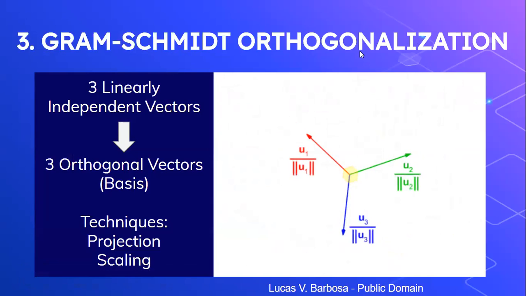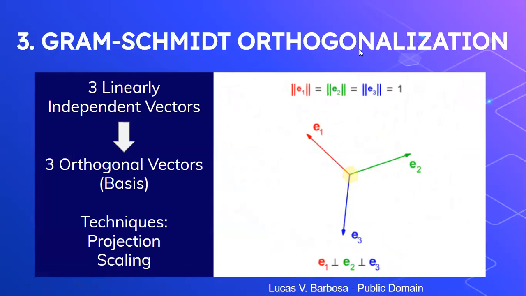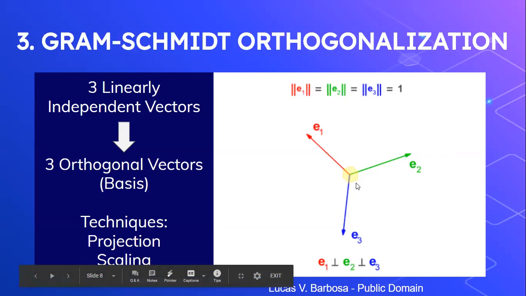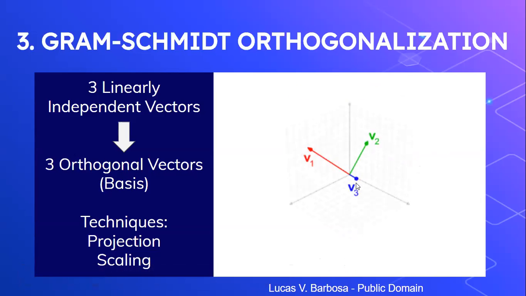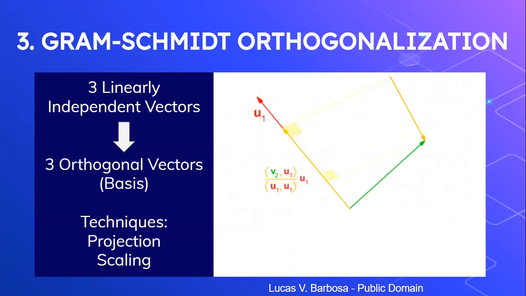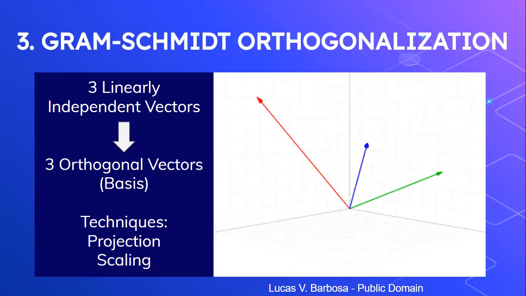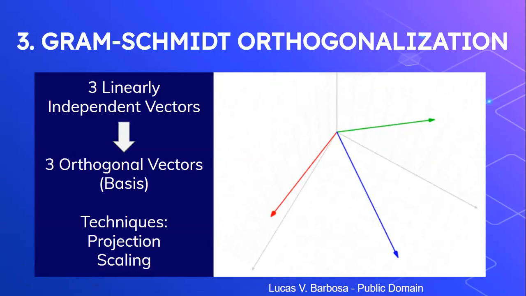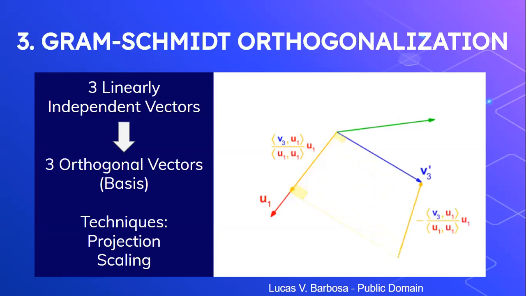And then after they get all of their vectors into an orthogonal formation, they're able to do scaling in order to create a basis. So normally we think of the basis of i, j, k, which has the 0, 1, 0, 1, 0, 0, and 0, 0, 1 vectors in the X, Y, and Z directions. And so this creates a basis that may not necessarily be those X, Y, Z, i, j, k directions, but instead it does have this orthogonal relationship between each of the vectors.